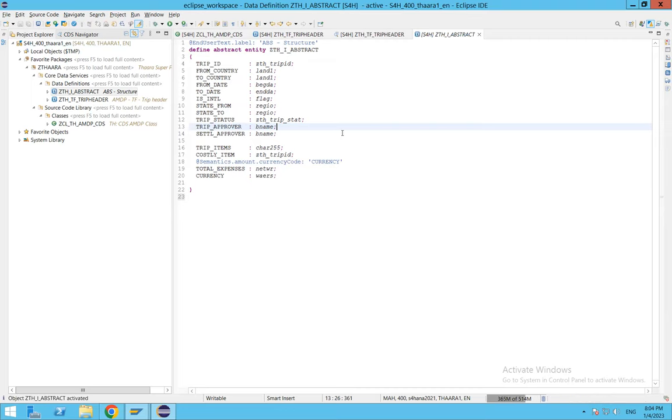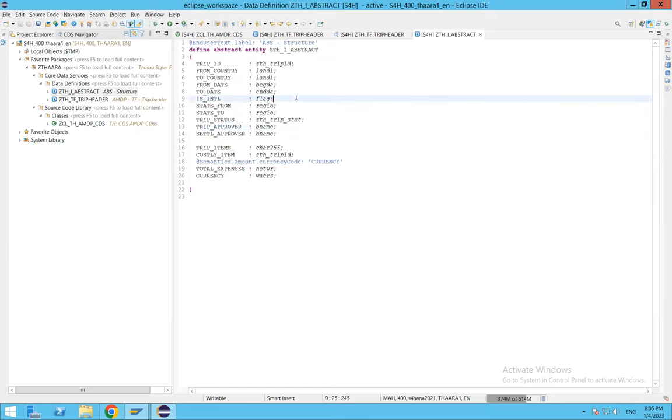So whenever we move into RAP programming, or if you try picking up RAP on your own sometime in future, the abstract type shouldn't be confusing. What is this abstract type? It's just defining a structure and reusing it in other RAP application programming. This abstract entity can also be used in other programs and global classes as well. There is no restriction to use this in our programs. It can be referenced as a structure in any class or function module import or export parameters. It can be used anywhere across the ABAP layer and CDS layer, wherever possible. This cannot contain any implementation, and this is what we can do with the abstract entity.